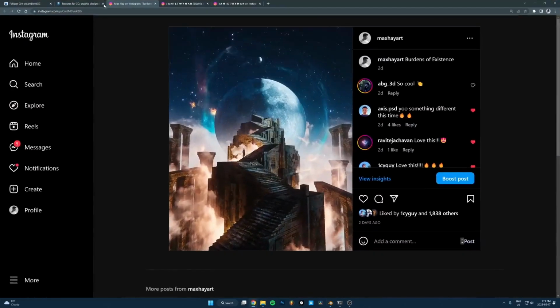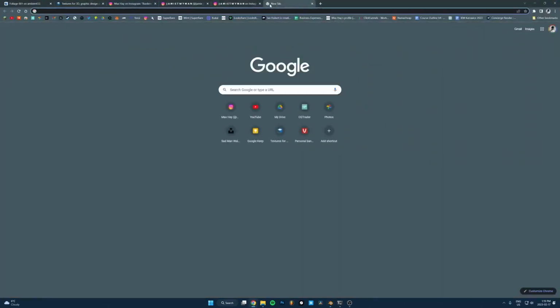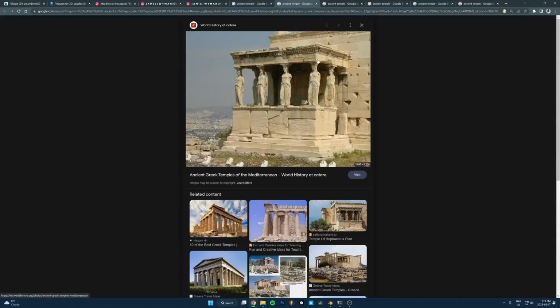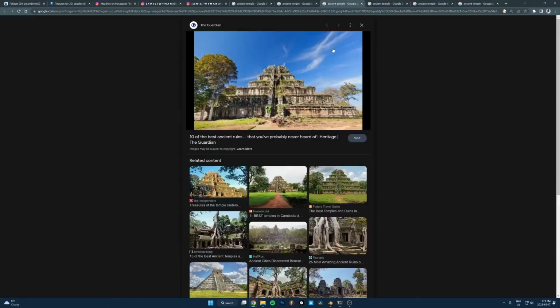Okay, let's look up some reference photos because I'm not really sure where to go here. So let's look up ancient temple and just see what we get. And let's kind of go off of one of these. So this is cool. This is cool. I'm just opening up random tabs that seem like they are cool. And let's just look at some of these. So could have like some statues as pillars. That might be interesting. Or maybe some sort of pyramid thing might be cool.